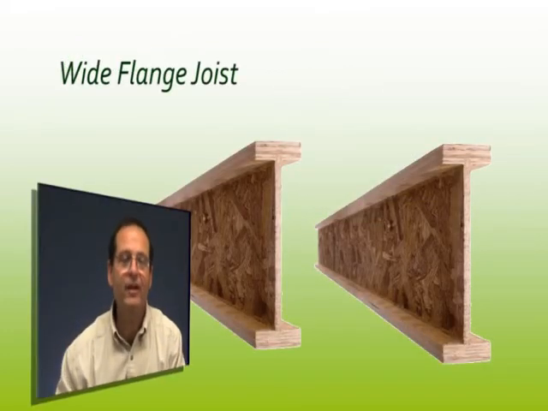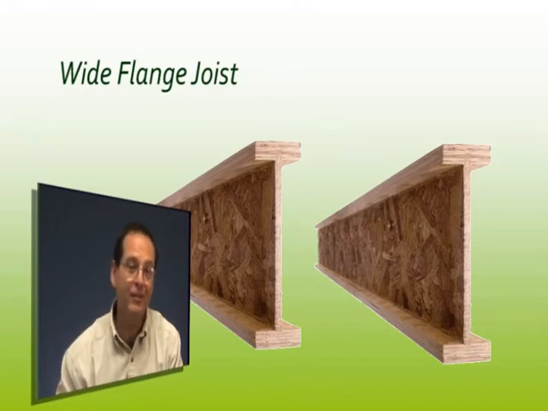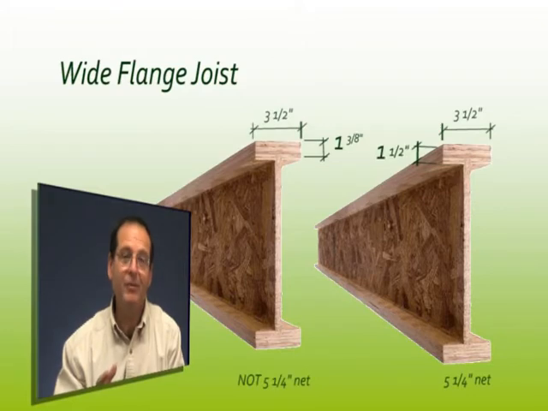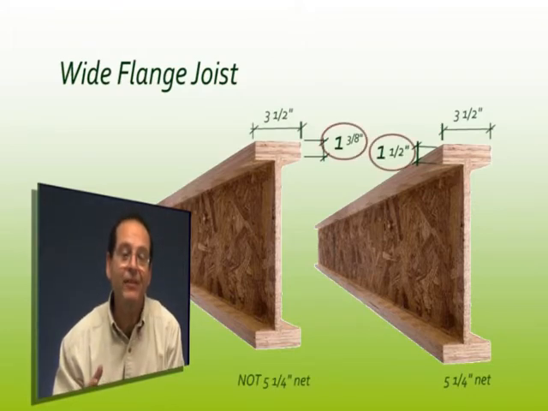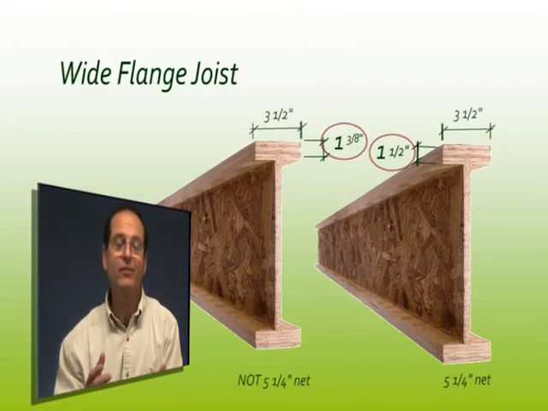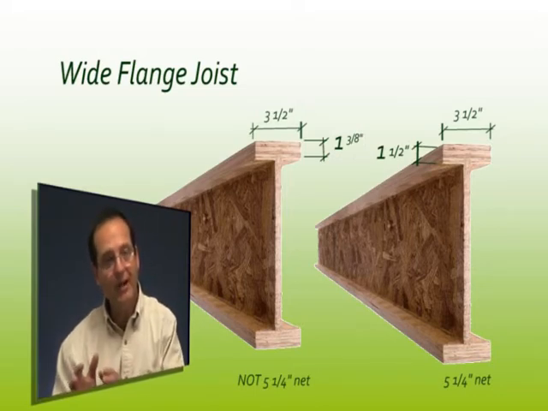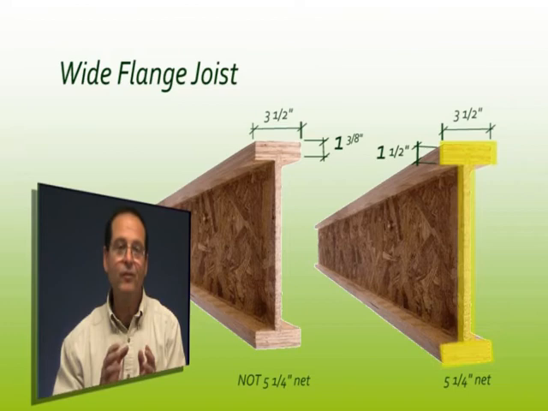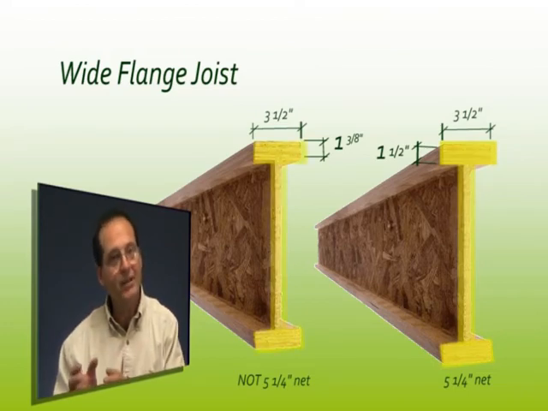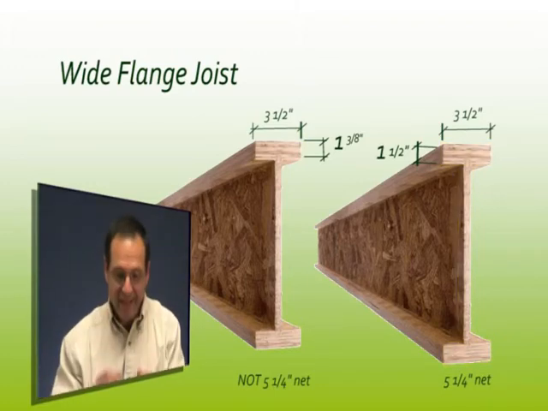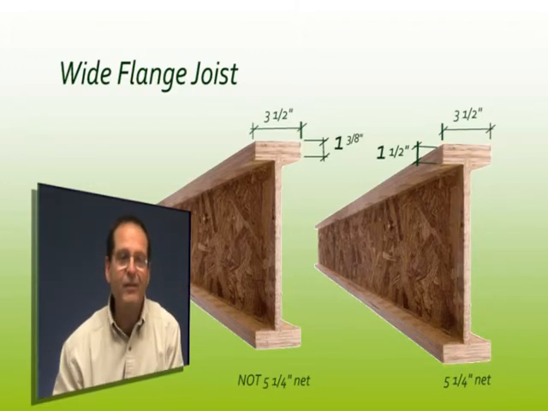Then the joist itself. So you see here the two joists that look remarkably identical, and they are remarkably identical, with the exception of an 1/8 of an inch difference in thickness in the flanges. So the tested assembly is the one that has to be specified. In this case, it takes a full 2x4, 3.5 by 1.5 inch flange, but you can see there's a cousin right next to it that's only 1 3/8 inches thick.